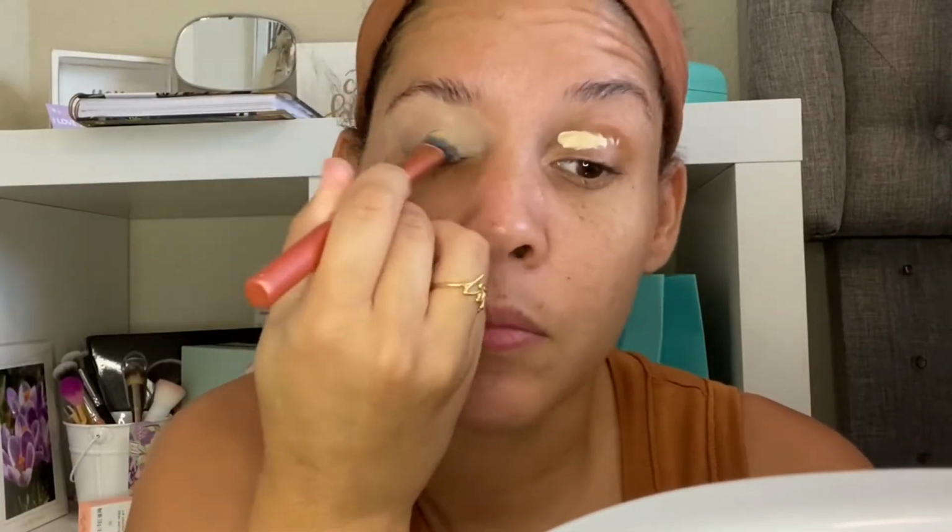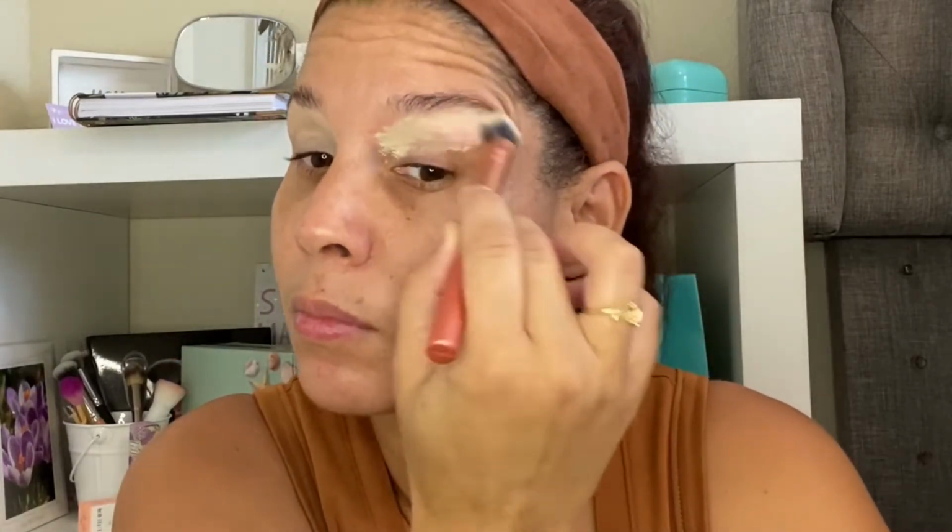All right, here's a look at the palette again. Let's set our eye base with Tarte. This is Tarte Shape Tape, and I have color Light Sand. I usually go for light sand on pretty much every concealer. This is a great little sample size, and I have my Real Techniques brush. I want to have a nice base because these colors are pigmented. For the brows, we're gonna do the Milk Kush Brow Gel. I have color Grind. That's what it looks like.